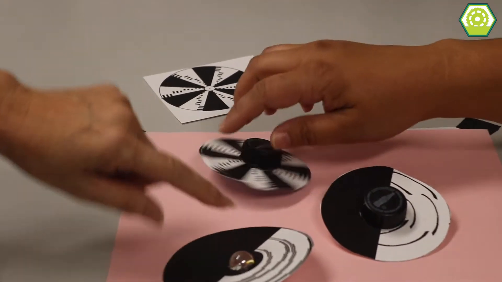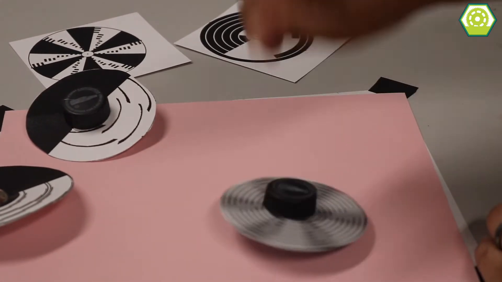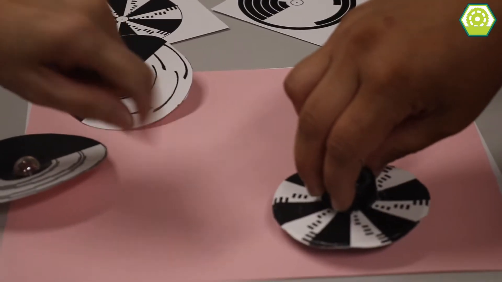Do you see a color when you spin it? Oh, I see black and white. You see black and white? Sometimes people see different colors. Oh, I see blue, I see green. So this is when you see green.